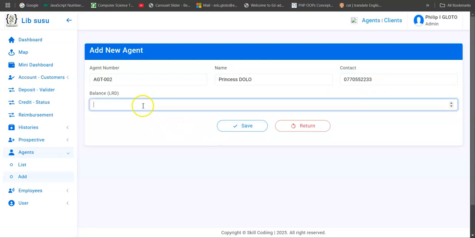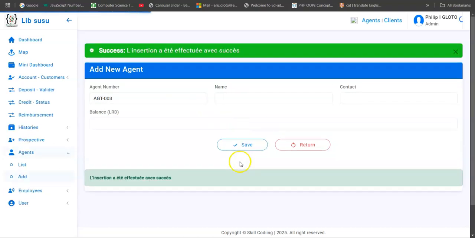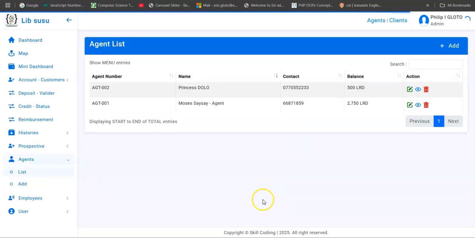And so the balance here is like the balance for agent fee. So I put 500 and then we save that. Good. So that's good. So we can come back.